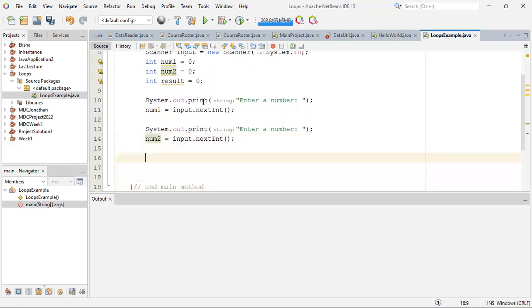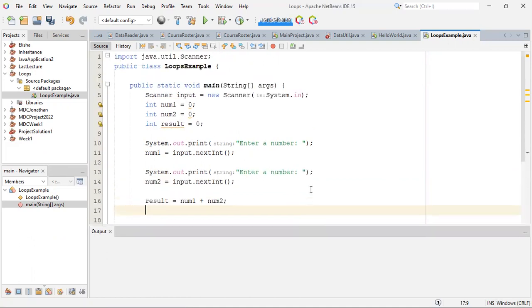And then what should be the formula to compute the addition of the numbers? Result equals num1 plus num2. Correct? Nothing new, right? Okay, this program works really well when you add two numbers.